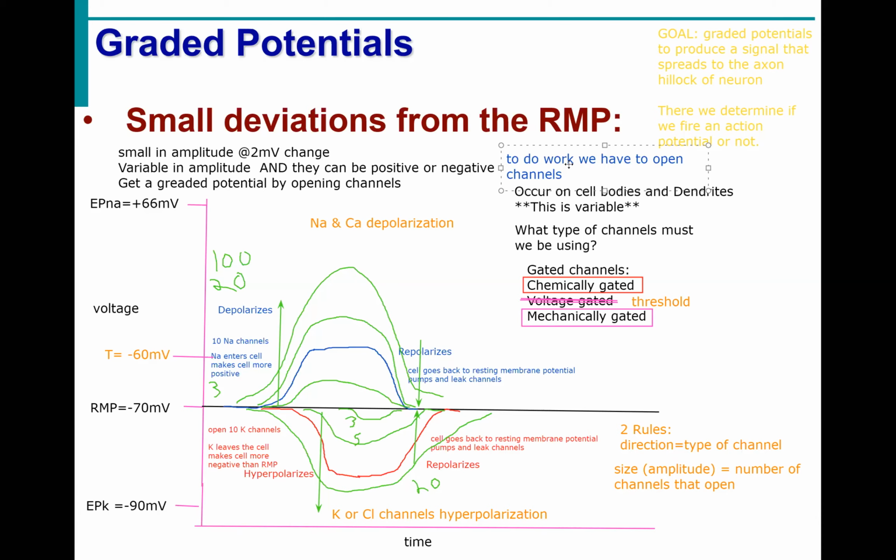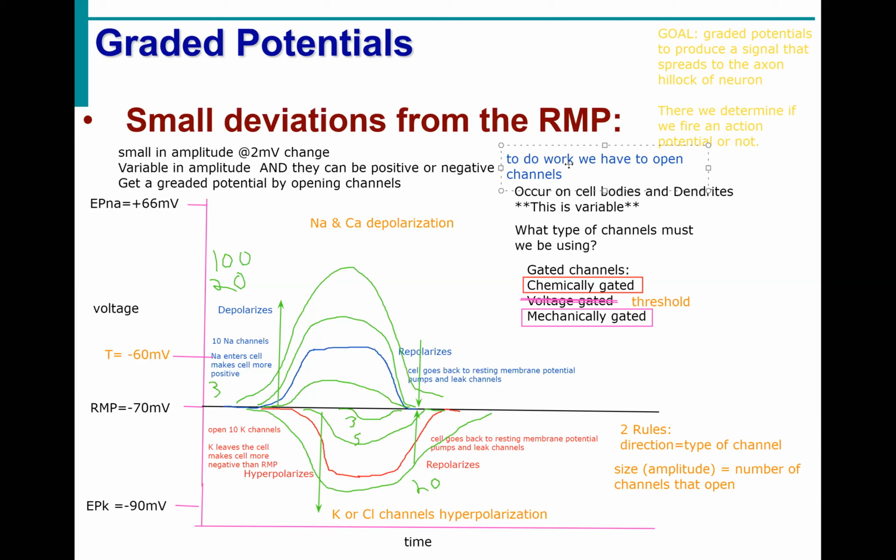All right. Can you please explain why the voltage gated can't be used? Yes. Voltage gated channels are like the light switch on your wall. Again, most light switches have 2 settings, on and off. There's no in between. If you think of one of the old-fashioned switch type light switches, you put a little bit of pressure on it and nothing happens, and a little bit more and nothing happens. But if you put enough pressure on that switch, it flips from off to on. It has 2 settings, off and on.